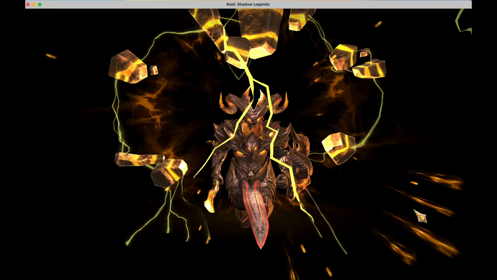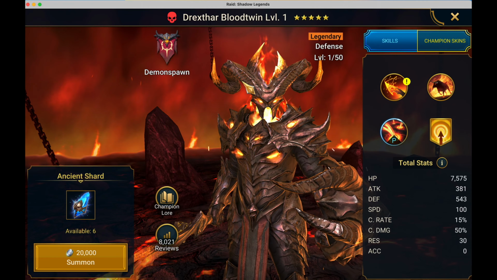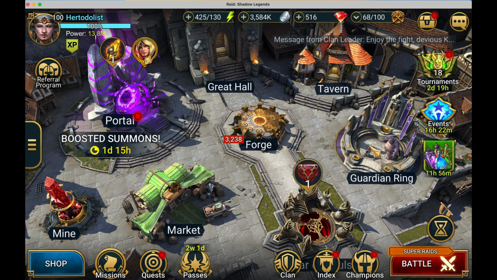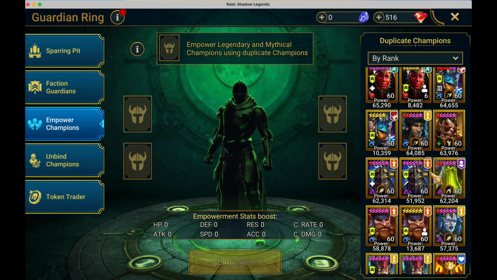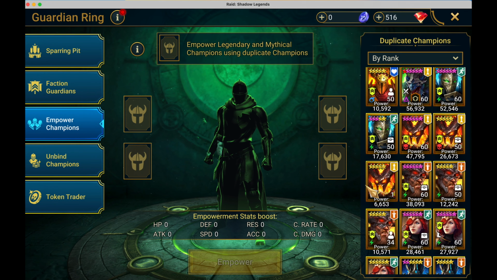Hoping, okay, we got a legendary. All right. Dressar Blood Twin. I think this might be our 3rd or 4th maybe by now. What's an easy way to show this? Is it going here? Okay, so it's our 3rd one. We fused one and then we got 2 other ones.